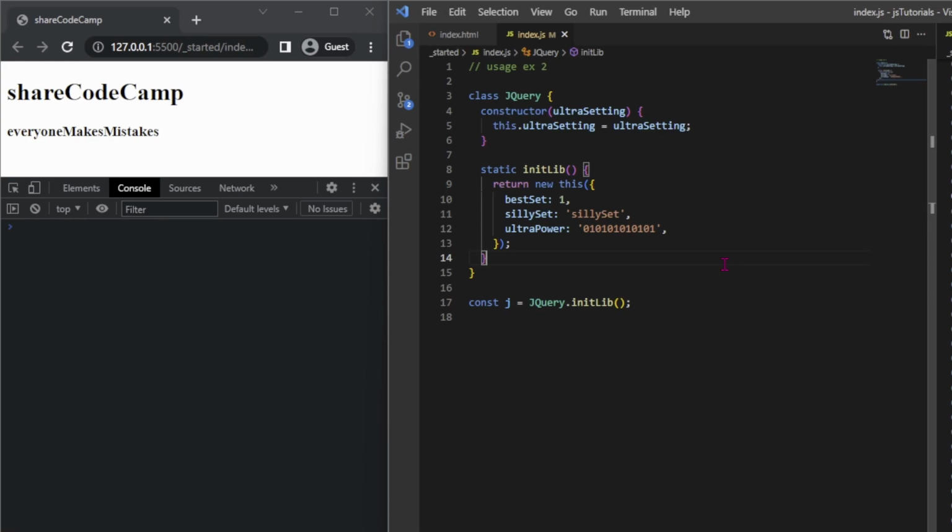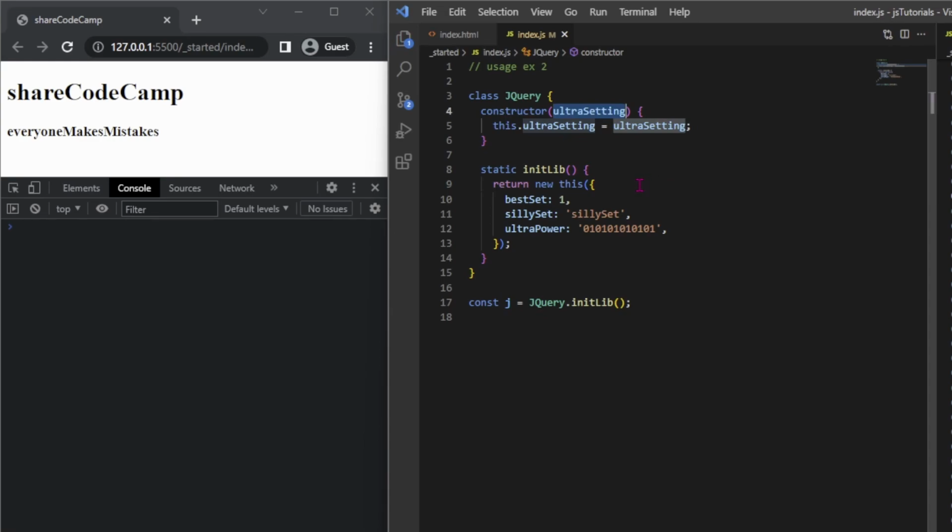Also important to know because you might use it. We have just a class like this, and we pass something, and that something is an object. Imagine that it's an object, and we don't want to mess with what we're going to pass or whatever the setting is going to be. We want to handle this internally.